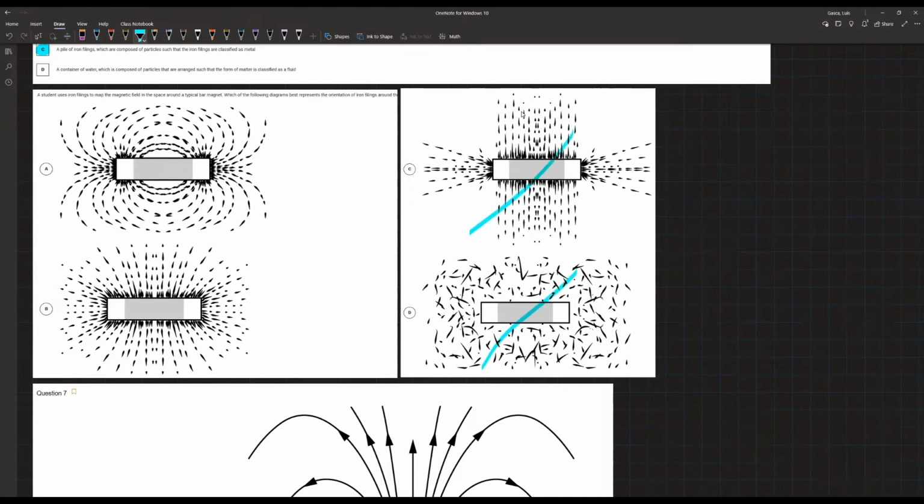So what we find out is that they're going to align themselves with the magnetic field, and magnetic field lines are going to go from north to south. Now we don't know which is the north end and which is the south end, but the important thing here is to recognize that when you have a dipole, the fields curl in on themselves, and a magnet and magnetic fields are dipolar, as opposed to monopoles like electric charge. Okay.